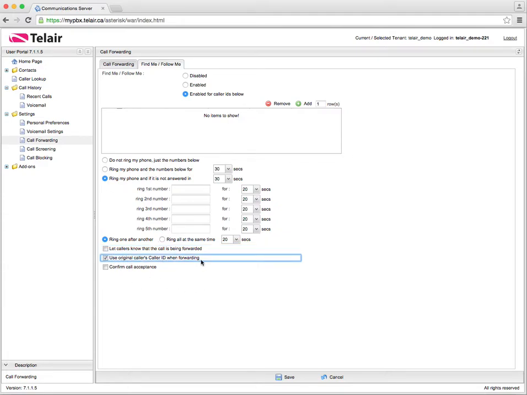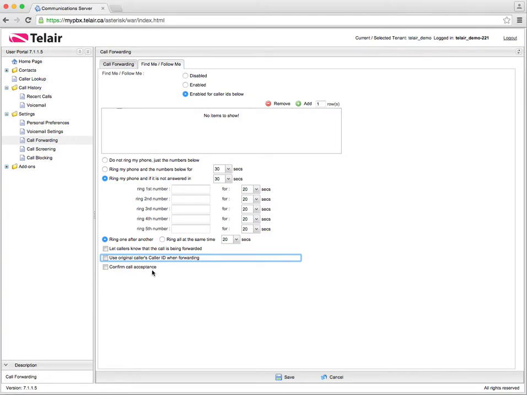Use original caller's ID when forwarding. When you're getting calls, especially to your cell phone, if you don't have this option set, you're going to see your company number ringing. So if it's a business-related call, you'll know to answer like it's a business-related call. However, if you use this option, it's going to send whoever's calling you information as the person calling. So you won't know if it's a business call or if it was forwarded or these people are calling your cell phone directly. But this allows you to have control over how you like the caller ID working on your forwarding phone.